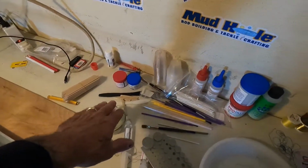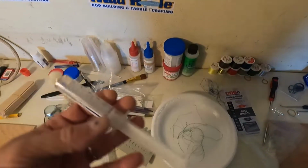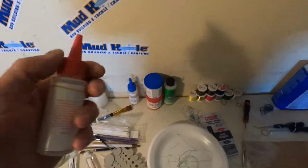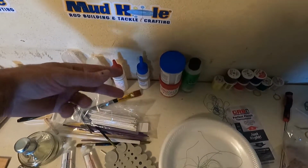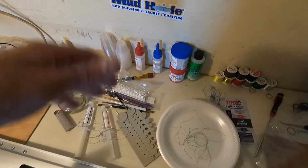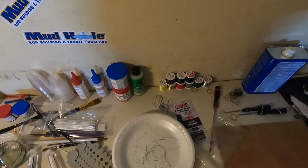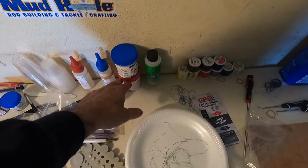But that's what I use. I got my alcohol burner, mixing sticks, mixing cups. My place is a mess. I really like these syringes. You pull the resin and the hardener into them, and in my bottles there's a quick connect. I put quick connect tips in there so I can just insert those and suck out the epoxy, then tip them upside down just like medicine, you know what I mean? And then it'll self-seal and keep itself. I just got the caps on it for the sake of argument, but I don't need them on because they're self-sealing.